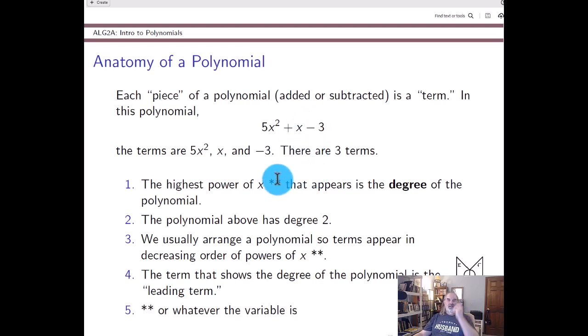And then the asterisks are here just to remind us that the example is given as with the variable x. We're talking about powers of x, but the variable doesn't have to be x. The variable could be t or s or q or b or a frog. Whatever you want to put there as your variable, it's cool.